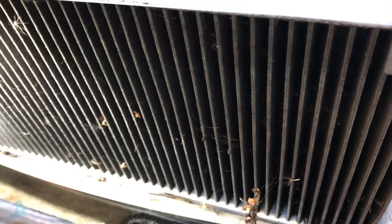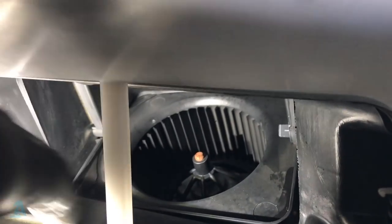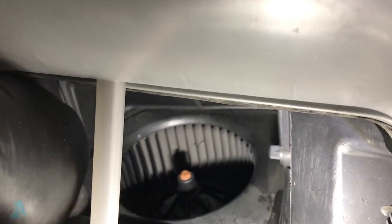Right, let's have a look at the motor. Right, there's our motor. I'll spray a bit of WD down there, see if I can't free it off for the time being, but this is going to want a new blower motor for sure.